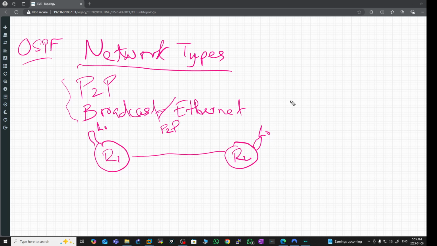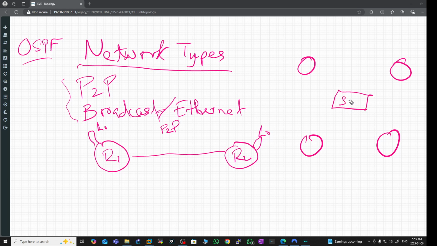So what's a broadcast network? The broadcast network, Ethernet network, is where you have maybe a router here, a router there, a router here, and they have some kind of a bus here. Let's call this one a switch. All these routers are connected this way: router 1, router 2, router 3, router 4.